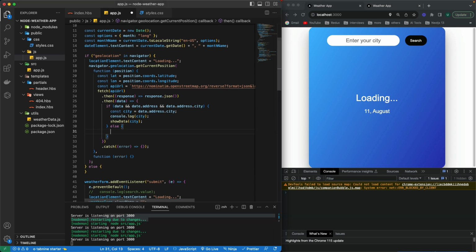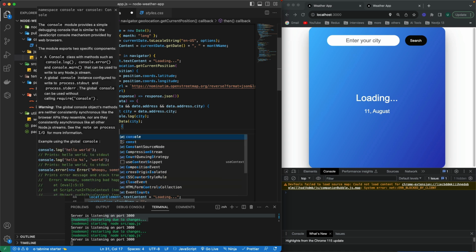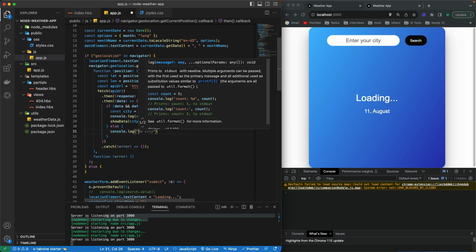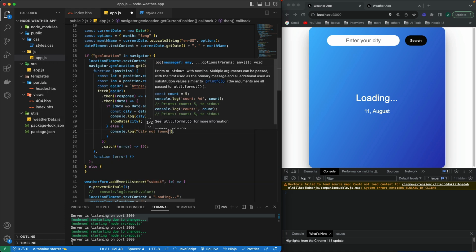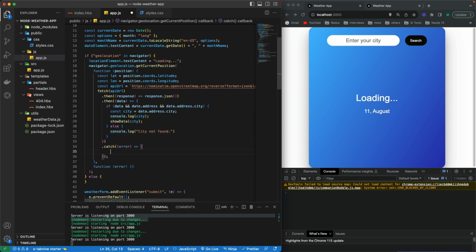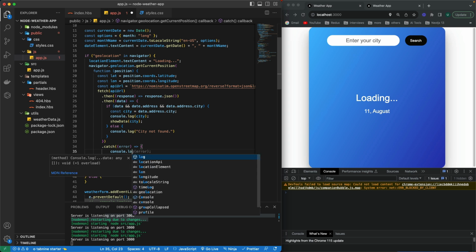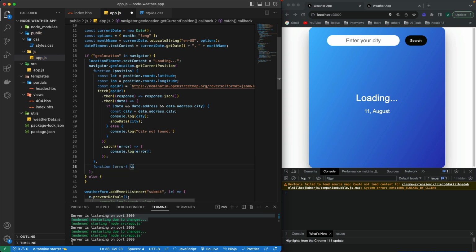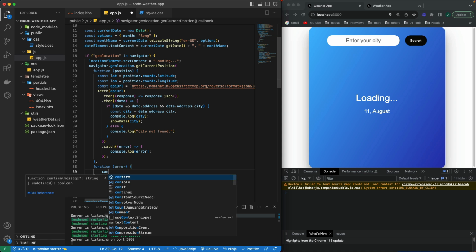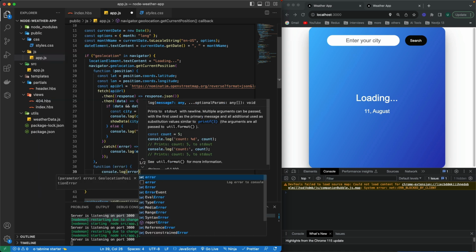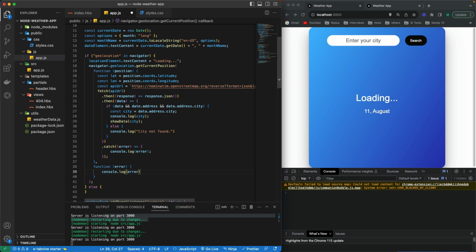Let's try to show some errors over here to see, it might not be coming over here. So I'm going to write the city not found. Okay, and also let's try to print this error over here. So console.log error, and also in this function, I can write the console.log error dot message.